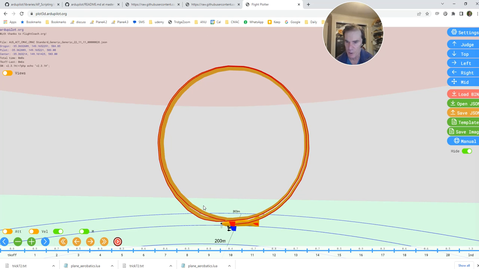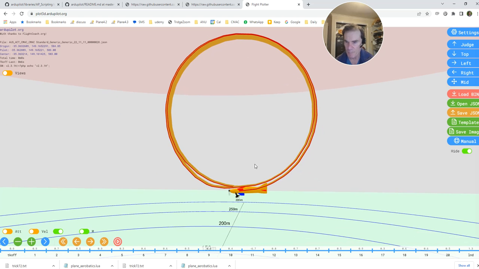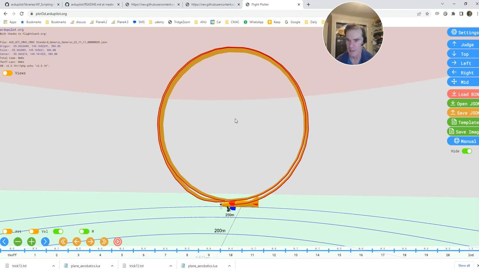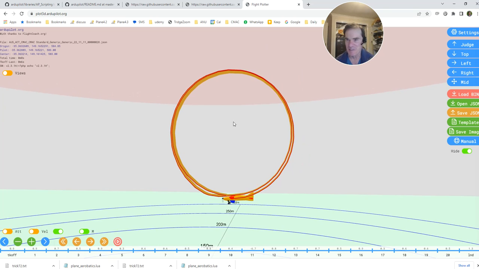So you can see that the loop wasn't perfect. It was nice and round, but it was just slightly larger than it wanted to be. And that's just, there's lag in the servos. There's a little bit of filtering going on. That's expected. It's not going to be perfect. All right, but it is darn close. Okay, so we've got ourselves the first very, very simple loop that we've done.